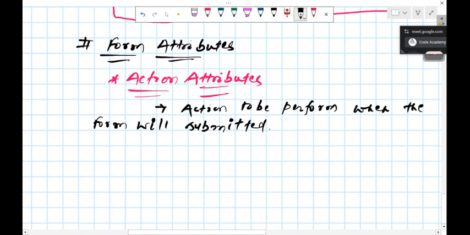If you click on submit, then some action will happen. So only remember this attribute. Don't focus on it more, but remember, we will be discussing it in JavaScript.